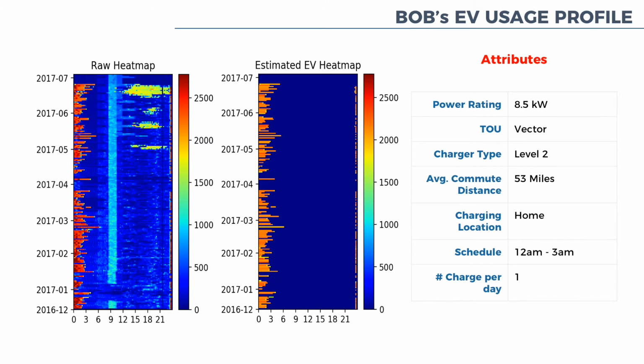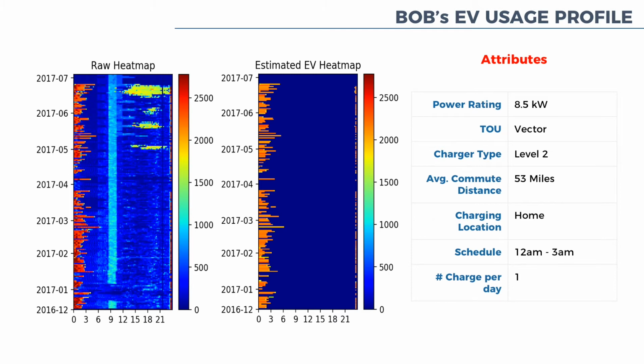We also know the charging location. He is very fond of charging his EV at home, not at the office. We also know the schedule of EV charging. So what can we do? Again, we can suggest to Bob an EV-assisted rate plan, because it may happen that he is not on a plan where EV charging can be compensated with some offer given by utilities. Similarly, we know he's a rich person, so we can upsell solar and battery to him.